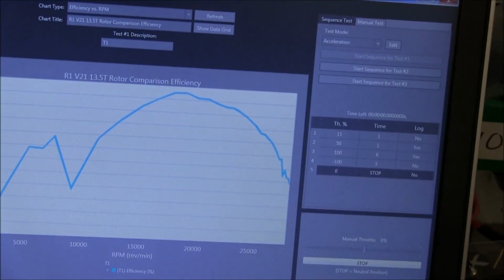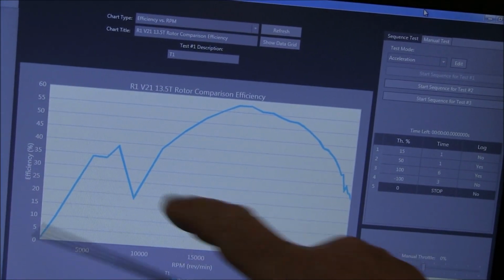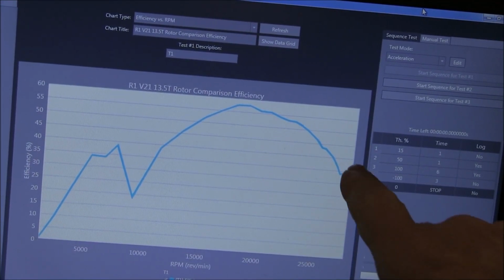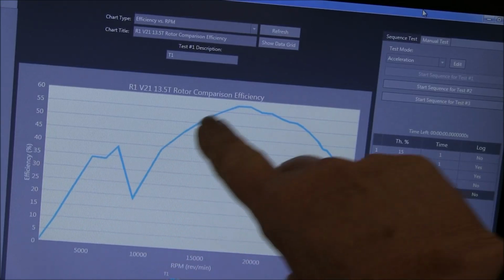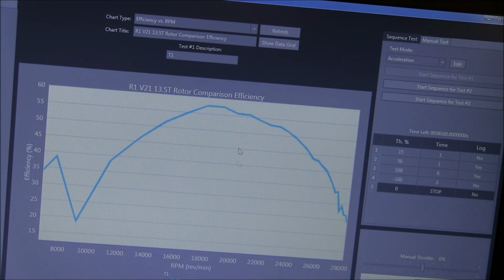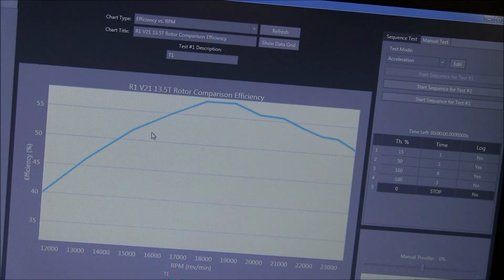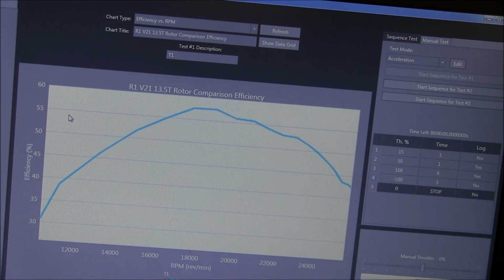You're looking at the graph. Ignore this bit here. I just do a 50% before I hit the 100% there. So this is the part we want to look at, the maximum efficiency, and as you can see, it's about 57%.